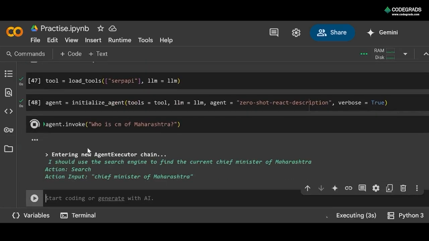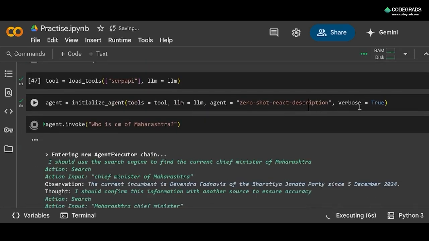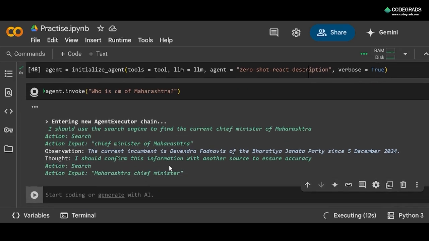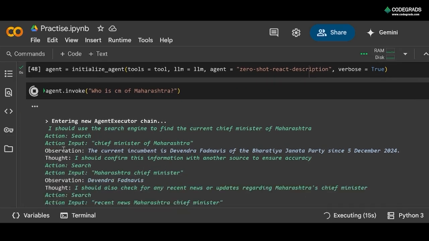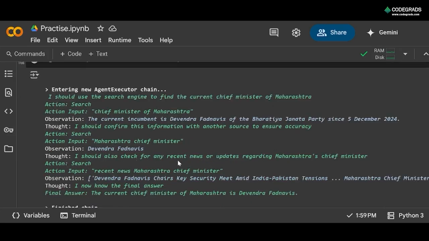We can see how it is working because we have mentioned verbose is equal to true. Thought: I should use the search engine to find the current Chief Minister of Maharashtra. Action search, action input, Chief Minister of Maharashtra. Observation: Devendra Fadnavis of the Bharatiya Janata Party since 5 December 2024. Action search, action input, observation, thought: I should also check for any recent news or updates regarding the Maharashtra Chief Minister.